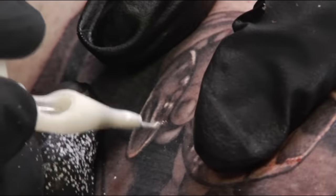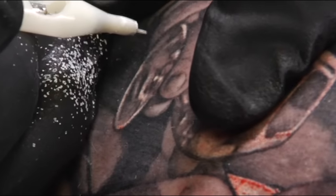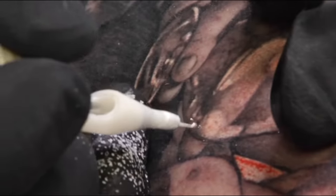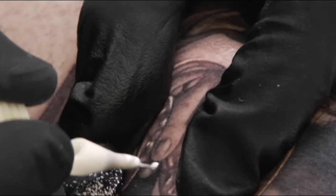People say, oh, white doesn't last. Well, what do they mean? Black doesn't last, I can tell them. When you put pitch black in there, how come when it heals, it's not as pitch black as when you first put it on? It's still a dark tone. But white, if it's used properly, is not gonna exactly stay 100% white, but it'll stay 80% white, and that's enough to get the results you're looking for. White can last years if it's used properly.